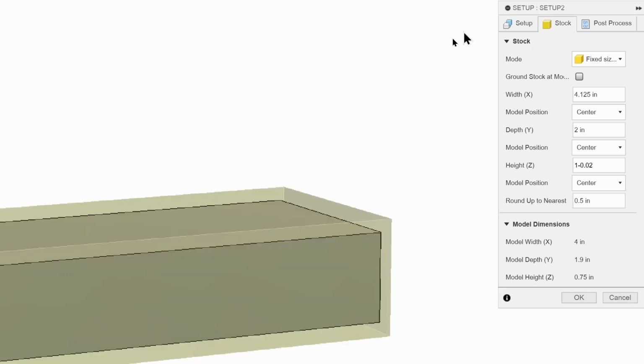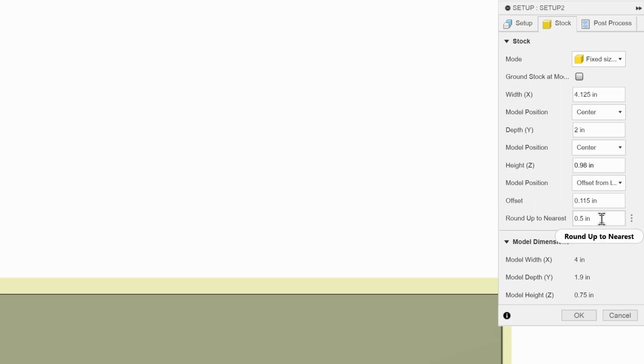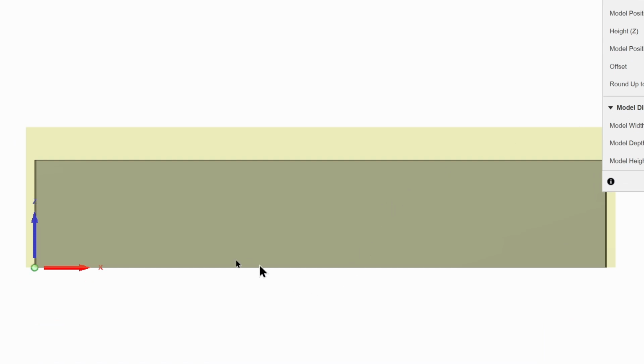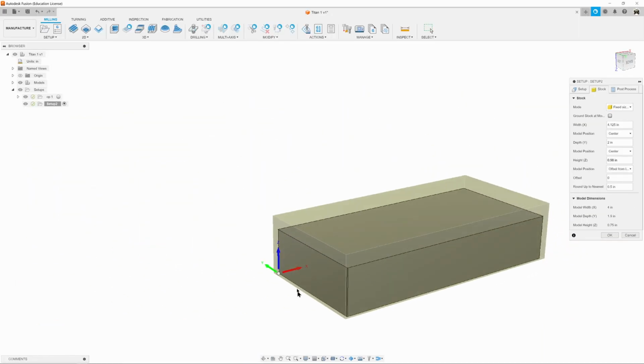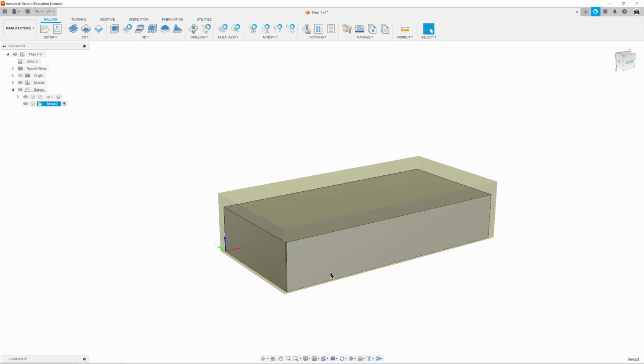However, if we look like this, we know that there's no material down here, because we machined all that away. So we need to change our model position from center, and we want to set it to offset from bottom, and we're going to enter an offset of 0 because there's no material down there. And there we have it. We've got our stock set up, we've got our X, Y, and Z set up, and our origin set up. So we can go ahead and hit OK, and now we're ready to set up our machining tool paths.